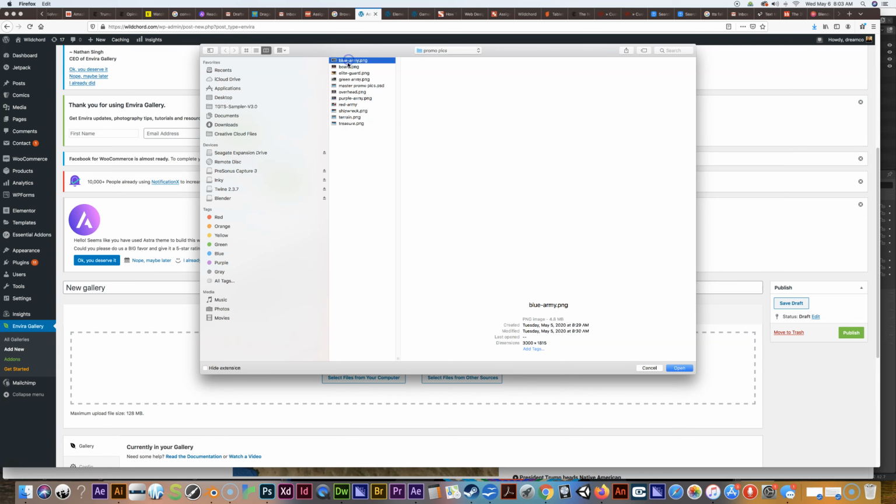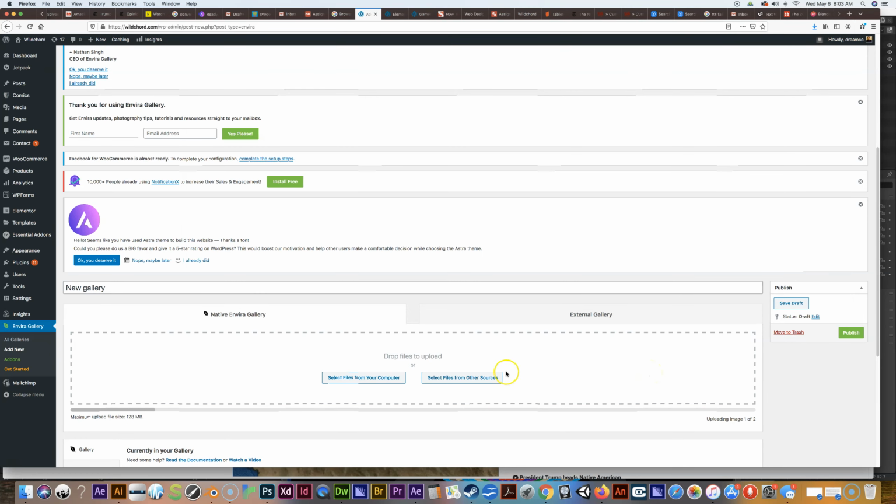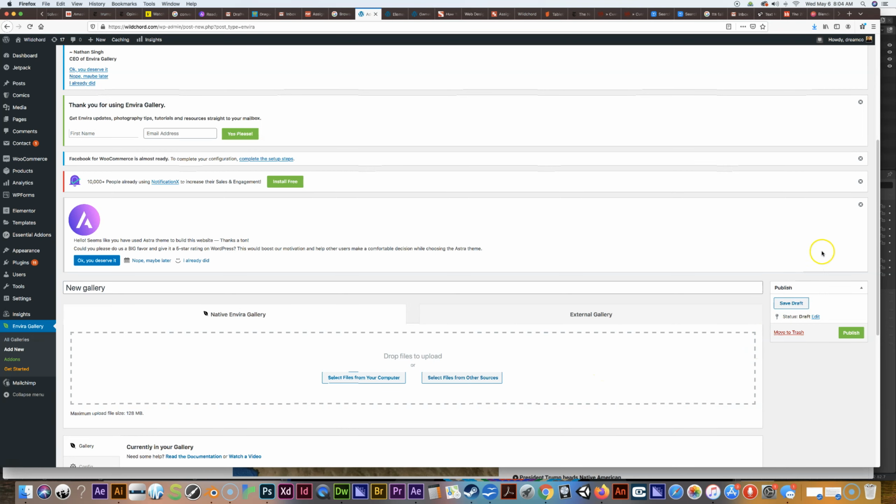So let me just upload 2 of them so it doesn't take all day here. I'll hit open, and then you can see that this line going across is the progress bar, showing the progress of the uploading images. Like I said, I made these images really big, probably too big because they take a while to load, which means they'd take even longer to load on mobile devices. So that's going to be a bit prohibitive. I'm probably going to have to go back in and make them a little smaller.